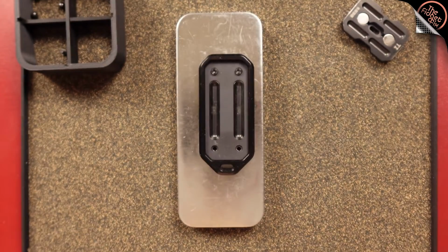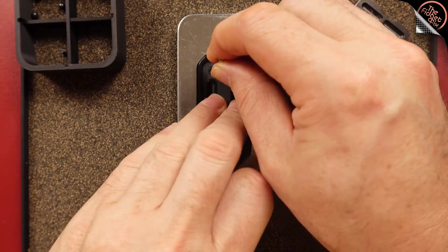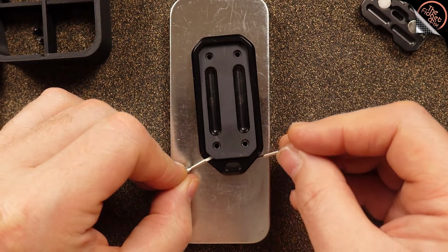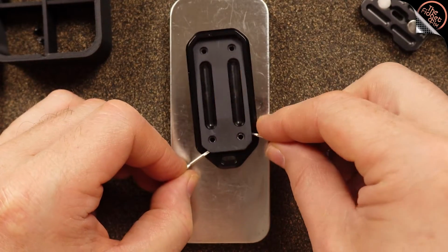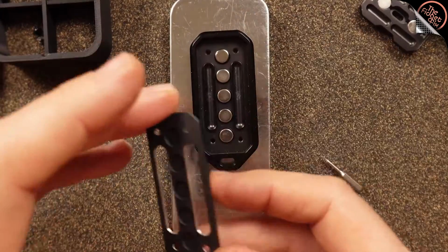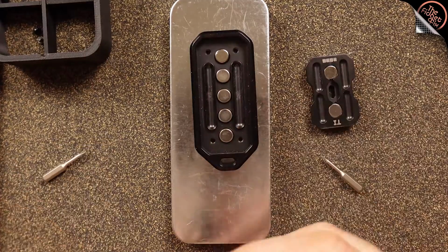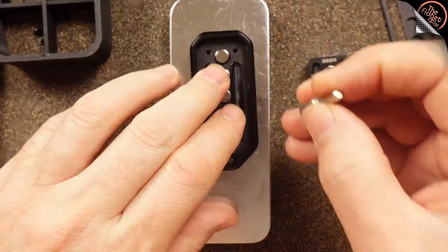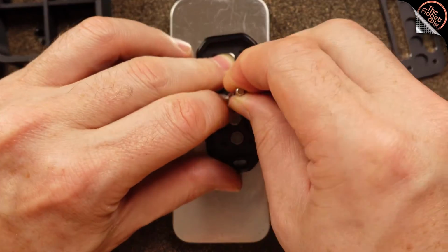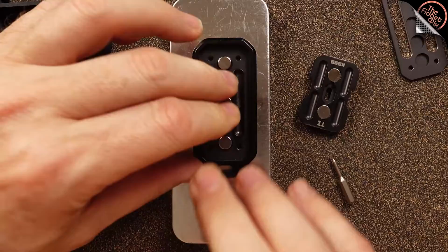Easy. I'm gonna get my little magnet here and pull out these other screws. Oh, okay. Beautiful. So, 5 magnets. Wow, that's nice. 5 magnets. And I'm going to guess, I don't know, are they all the same polarity? Let's see. Okay, yep. Yeah, so these are all the same polarity.